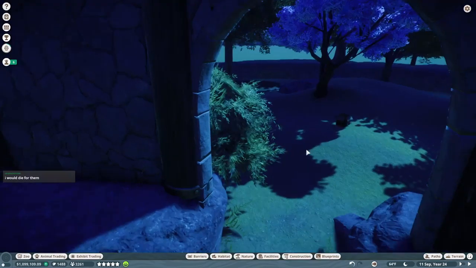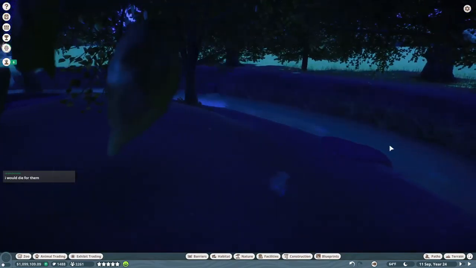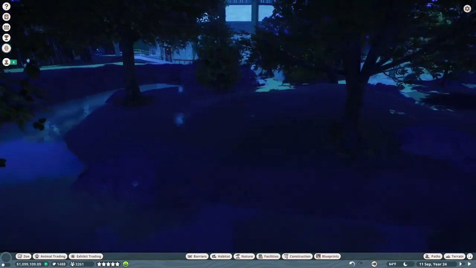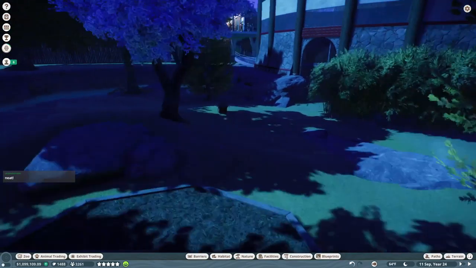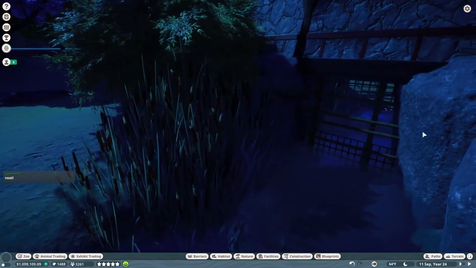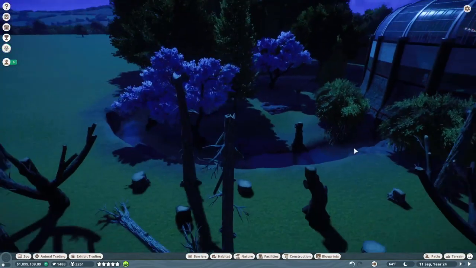And then this is what their actual habitat looks like. Right? I would too. Oh my gosh. And I've got cherry trees. And I put a little water gate. Ah, it came out so good. I'm so proud of it. It looks so cool.